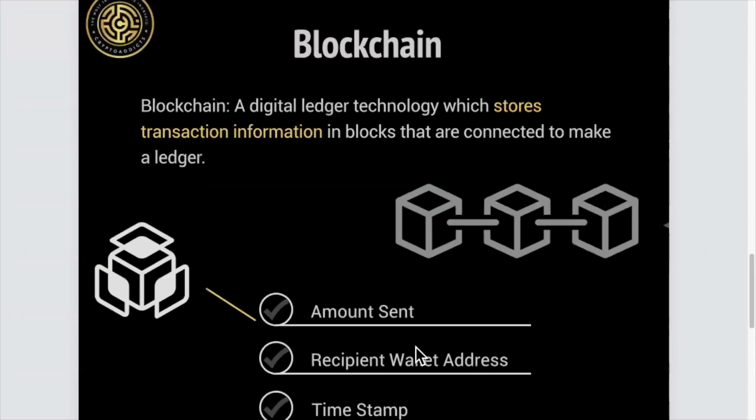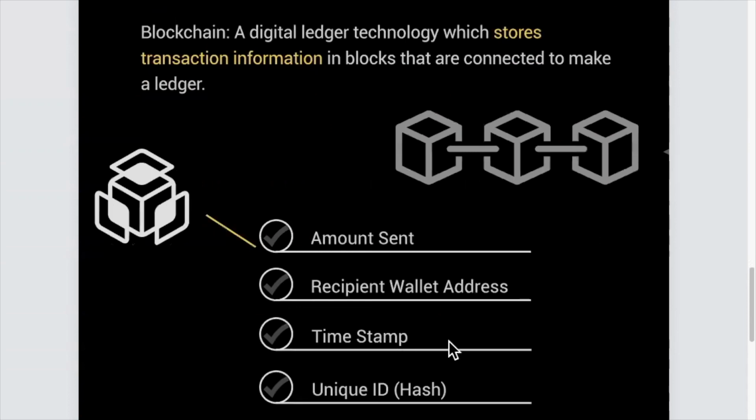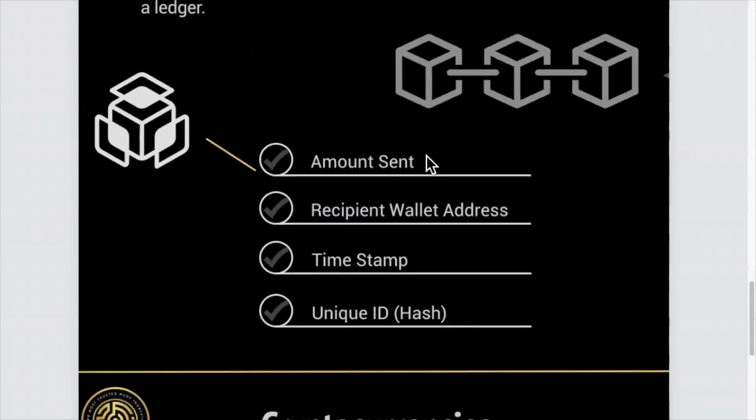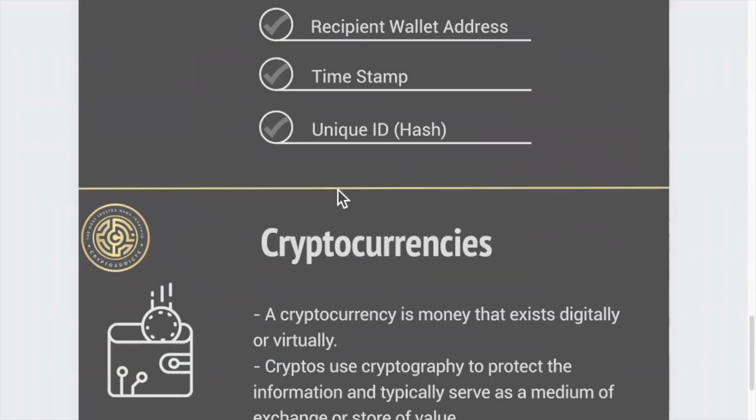So just to recap what a blockchain is, and like we said, we'll go through more details about blockchains in the intro to blockchain video, but essentially it's just a form of a digital ledger technology that just stores transaction information in things called blocks. And then those blocks are connected together to make something called a ledger or a blockchain. Each individual block has pieces of information inside of it. Some of this information is basic transaction history. The rest of it is metadata, and then some of it is something called hash, which is the unique identifier for that individual block. And we'll talk about more detail on blocks in later videos.